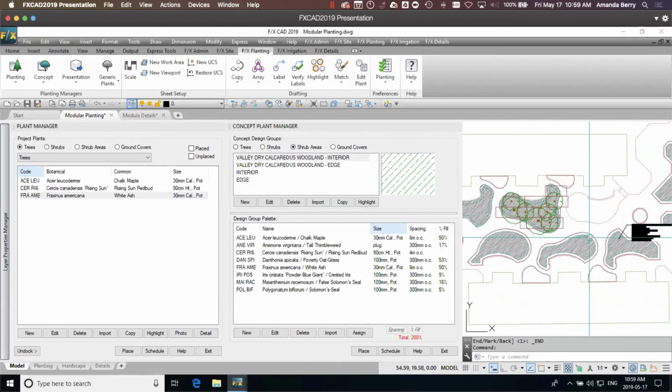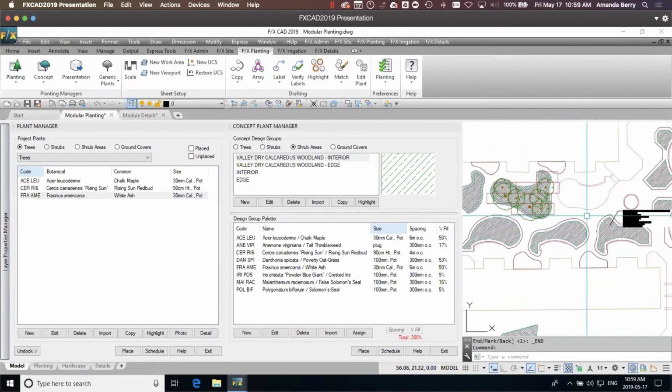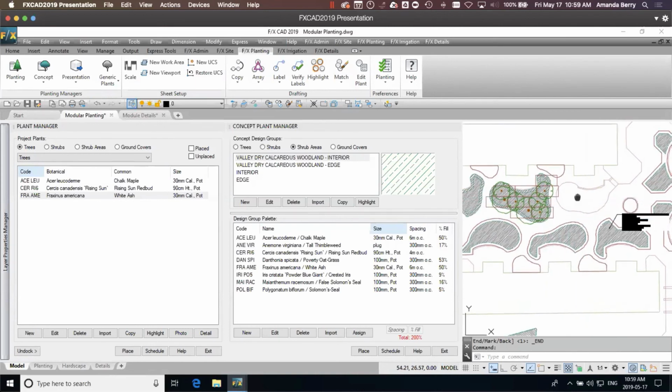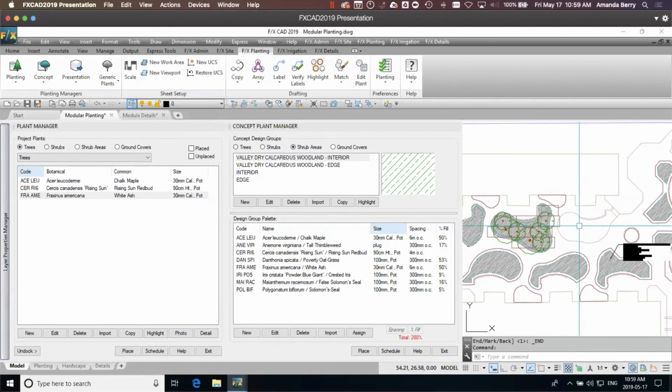But wouldn't it also behoove you to knock out the hatch around those trunks? I mean, you're only what, 6 or 7 plants off, but would that be worth the effort to have the hatch not fill in the trunks there?